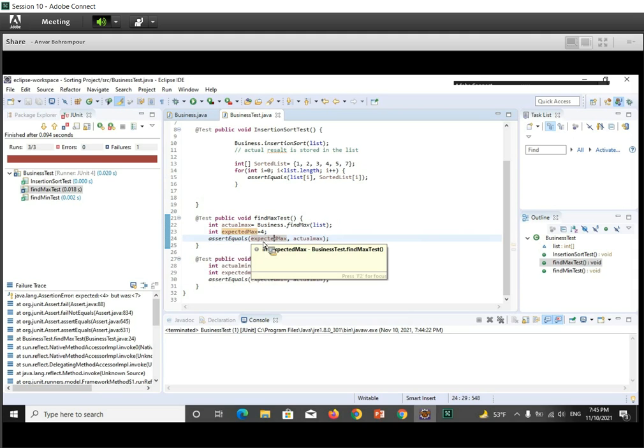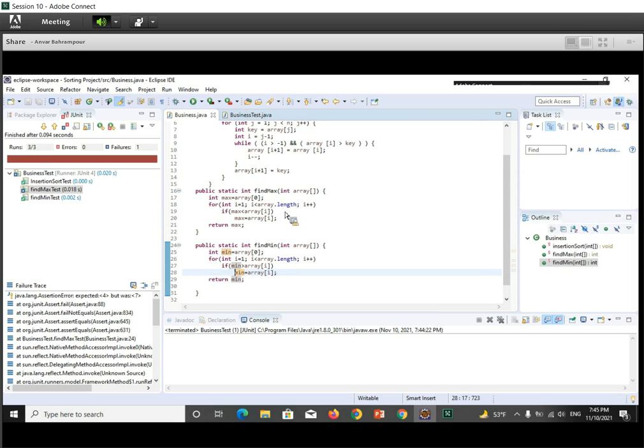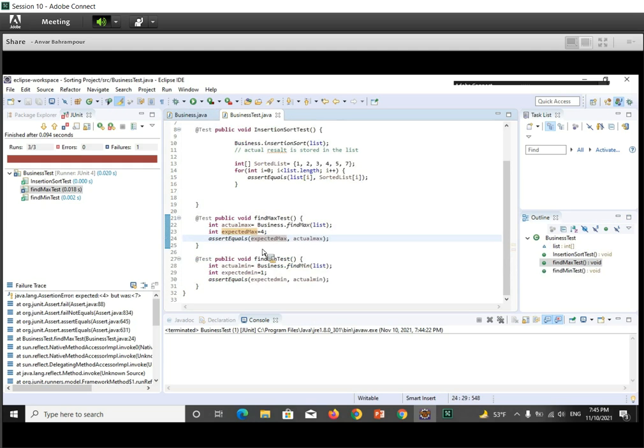As I check the correctness of our test case or our business method, first of all we check the business method. We see that the business method is okay. There is no error in this business method. But when we check the test method, we see that we defined the expected result incorrectly. Expected result should be 7, not 4.